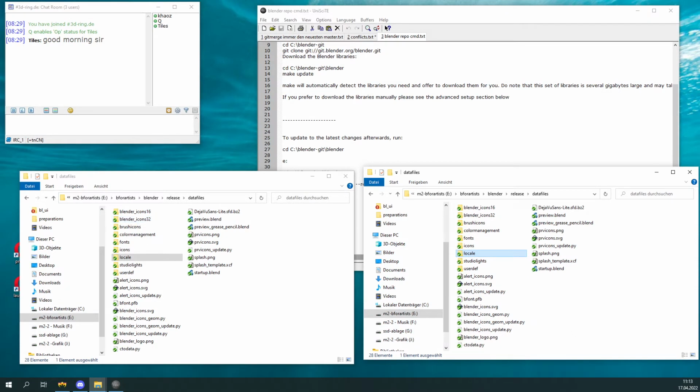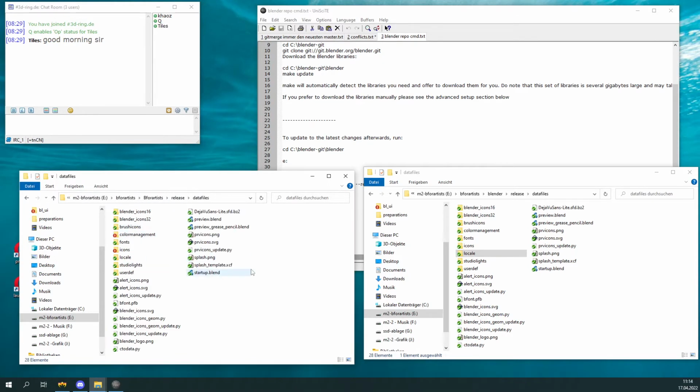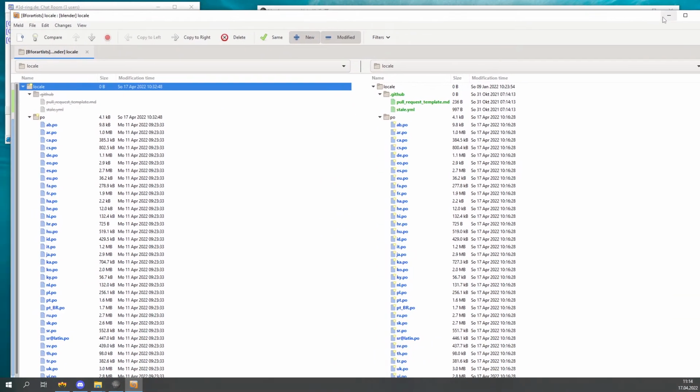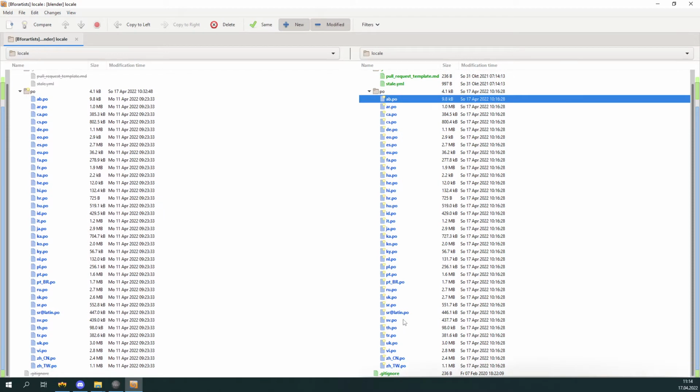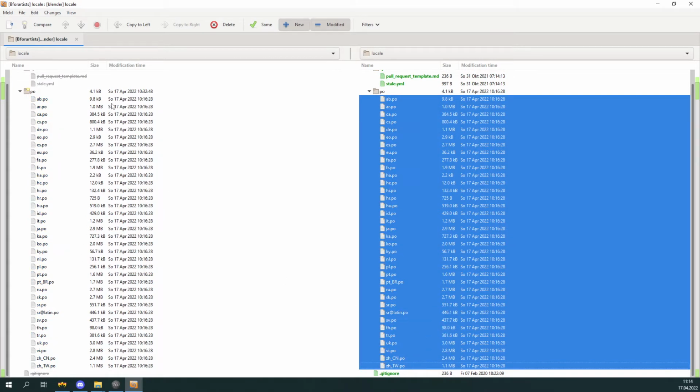Oops, wrong folder. Bforartists, we need to be release, data files, locale. So let's again compare it, directory comparison, and locale, and here we are. Now we have the differences. The blue files can all be moved to the left into our Bforartists repository.